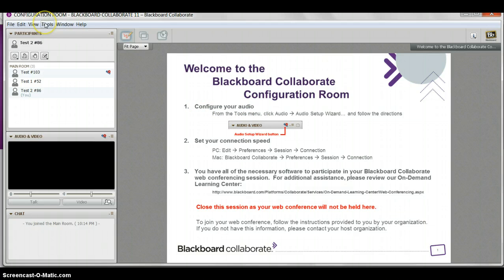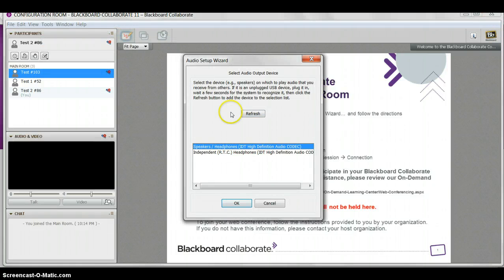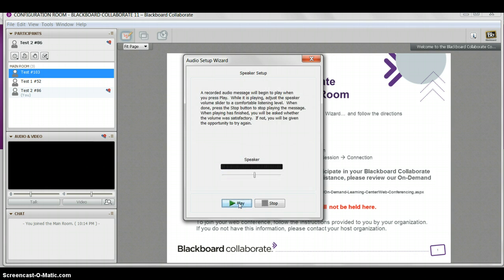You need to go to the Tools menu, and then you need to go to Audio and Audio Setup Wizard, and then it will take you through some step-by-step directions. You can either have speakers, which are on your computer, or you can have headphones. And when you determine which ones you have, then you can just say OK. And then it prompts you to play it so that you can set it at a comfortable level.